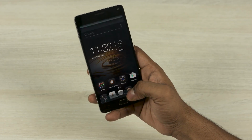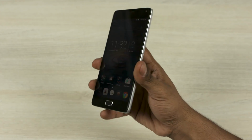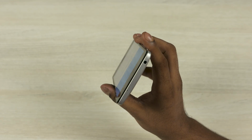As far as the display brightness goes, I do feel that this might be an issue because it doesn't appear to be bright enough. Even with the white background, I just didn't feel it was bright enough. Maybe it's the lights here. So I'm gonna spend some time with this phone, and I'll talk more about it in the full review.